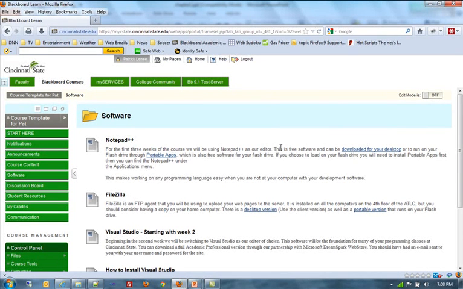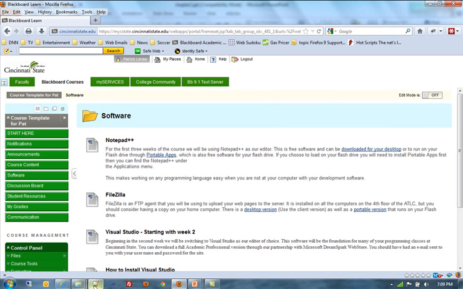And you can get this either for your desktop, or if you want to run it on your flash drive wherever you go, you can get portable apps and add it to portable apps. There's a link here to go to portable apps if you want to learn more about that, and a link to actually download it. When you install NotePad++, just accept all the defaults the first time through until you really get to know it, and then you can decide if you want to change any of those as you go on.